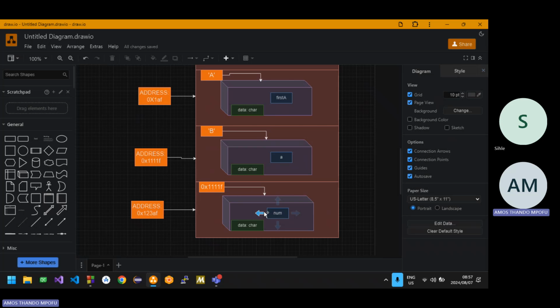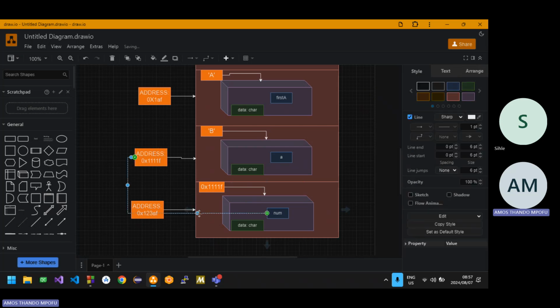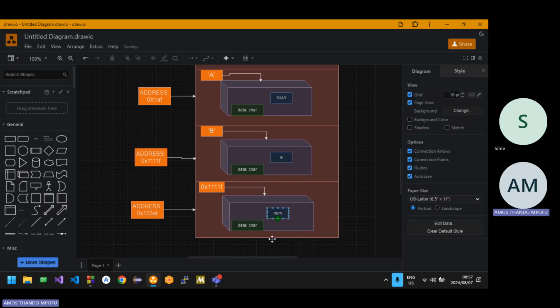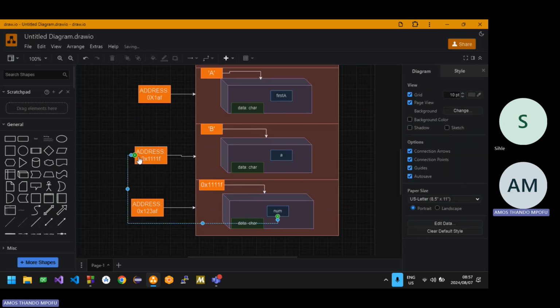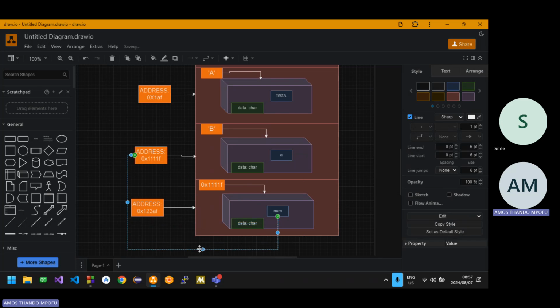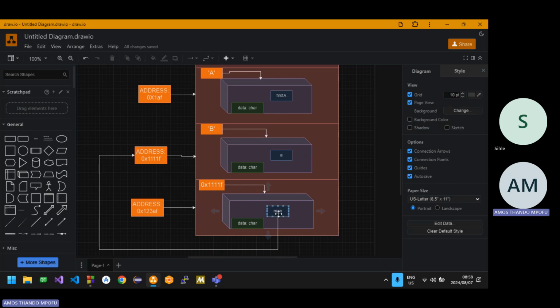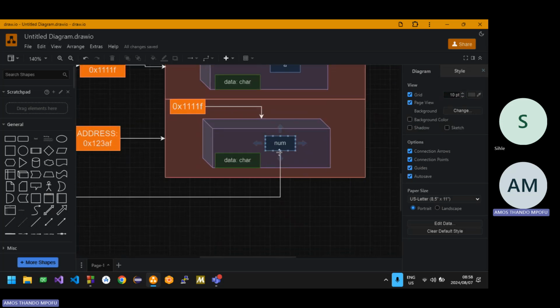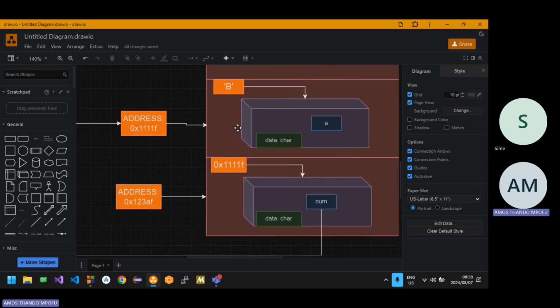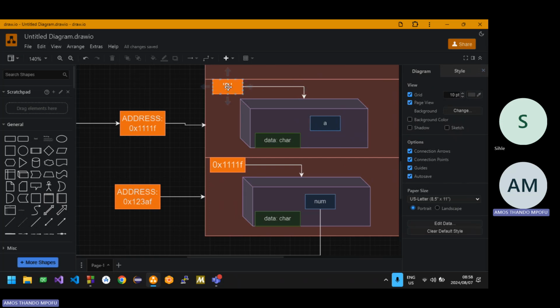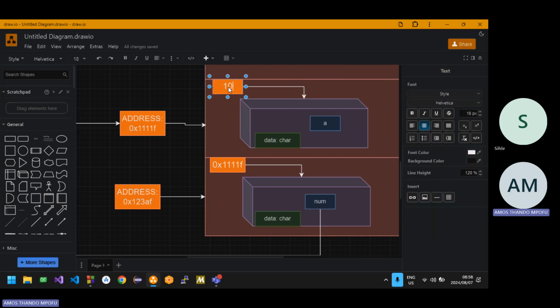So technically, what's happening right now, I'm telling this num, when I use the star, that I'm saying to point at that address. That's what it means. So let me delete it. Let me start from here so that it goes around like this. And there we go. So when I say point, I'm saying point or go to this address, which is this one. Point to means it's going to go to that address and check what's inside. It's that value. Since we're dealing with an integer, I'll say 10.